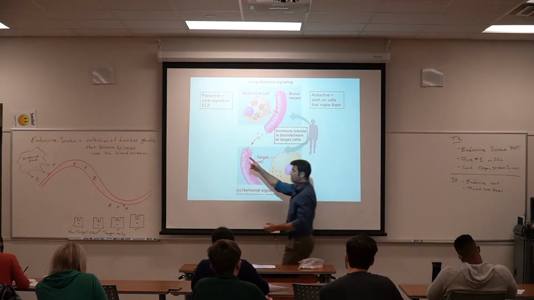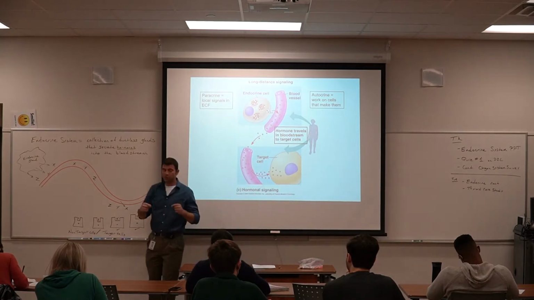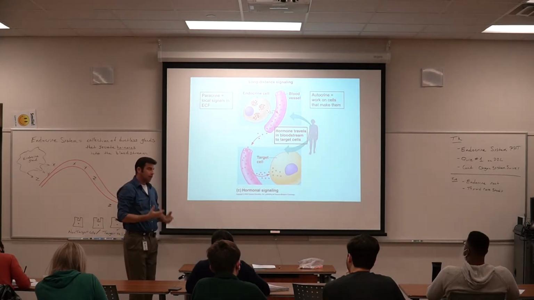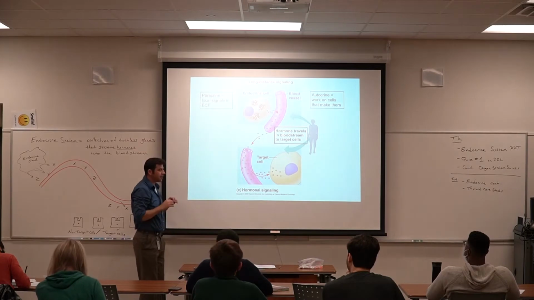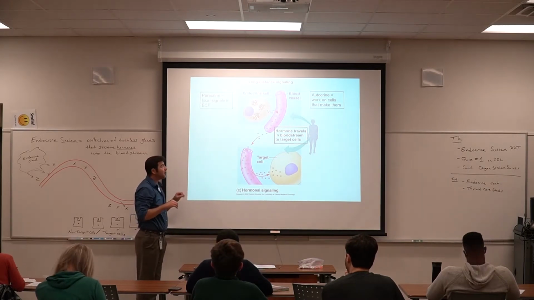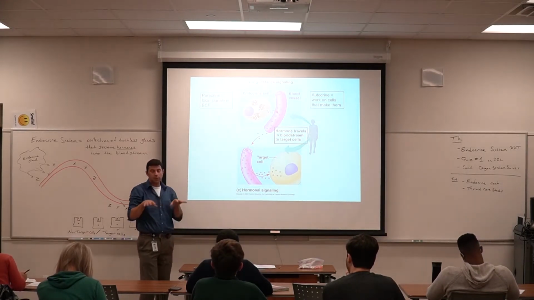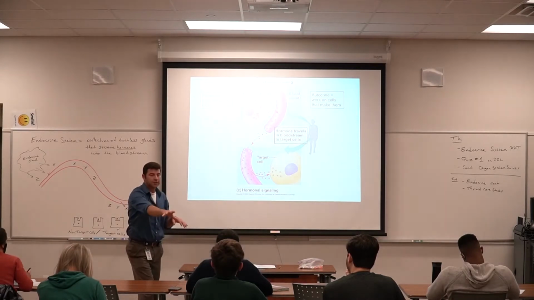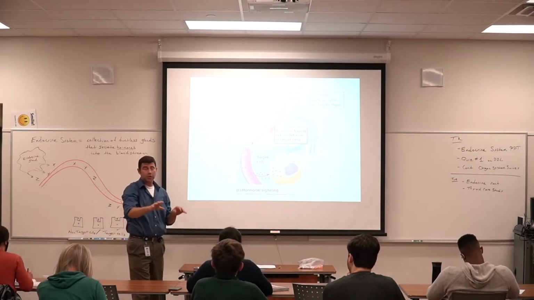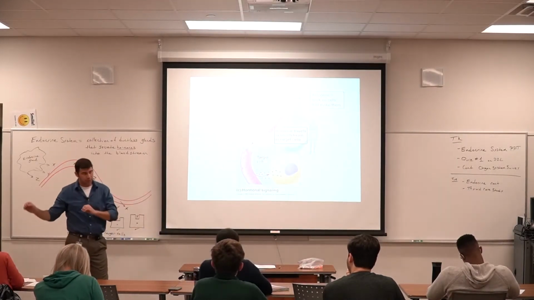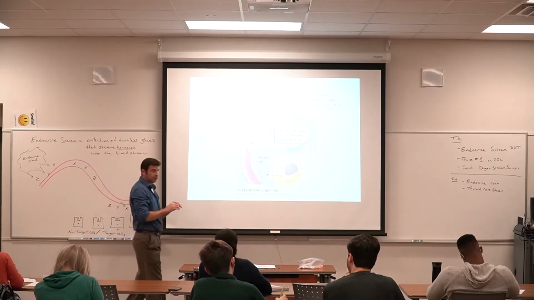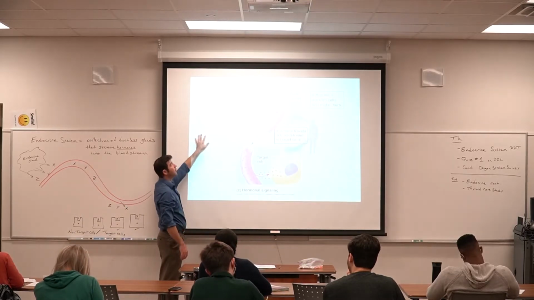Paracrine is also similar. This would be a cell, an endocrine gland to be specific, that is releasing chemical signals, but these chemical signals just float through extracellular fluid and dock to a cell right next to it. They never have to jump into the bloodstream and move to other tissues. So these local chemical signals are what we call paracrines.